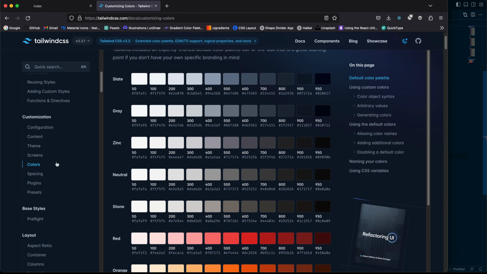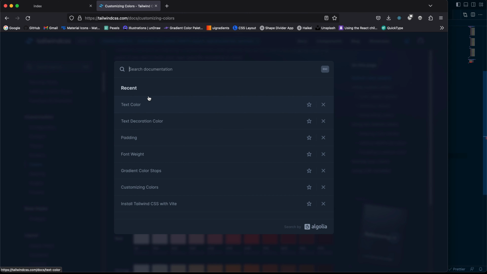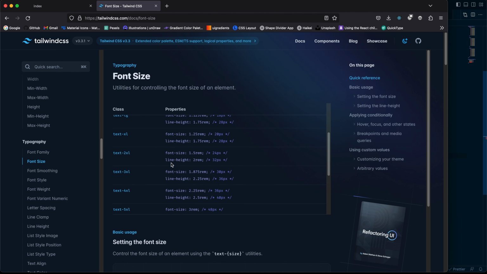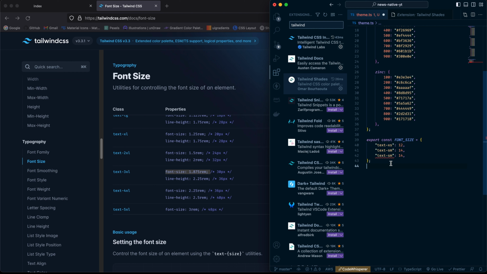These are the values which I got from here. So if I go here and type font size, I basically copied these sizes so that I could use them throughout our application. Next is base, which will be, I think, 16, and next one is text LG, which will be 18. I'm spoiled by Tailwind's beautiful choices. That's why I keep going back to their form of units and all.